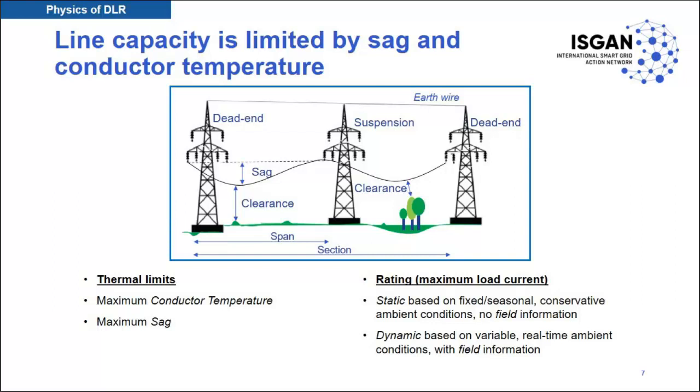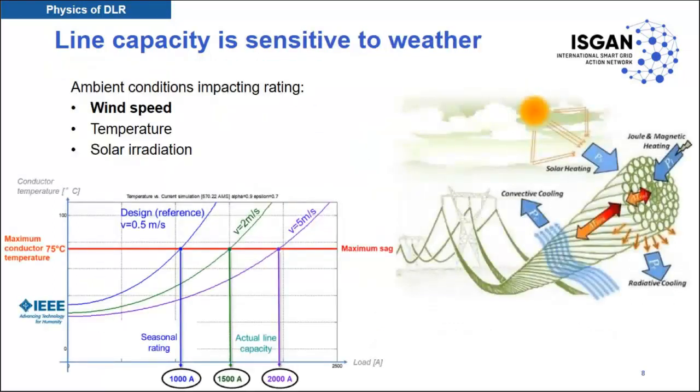I'd like to say that it's very simple, and it's quite nice, and thank you for listening, but it's not so simple. In fact, if you see here on the right, on this drawing, it's a CIGRE drawing, and you see that the conductor is in a thermal equilibrium affected by solar radiation, obviously, ambient temperature, the line's load, current going through the conductor, and cooling by wind. And since we are not in a lab, this thermal equilibrium is always changing. So you have to take into account these changing parameters if you want to do dynamic line ratings.